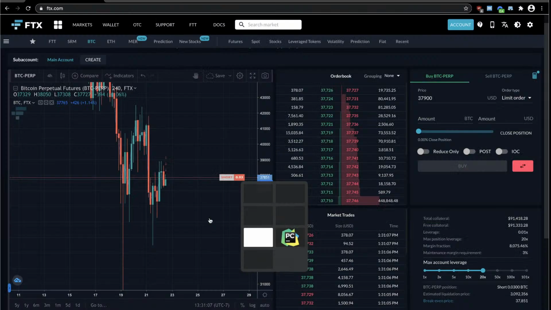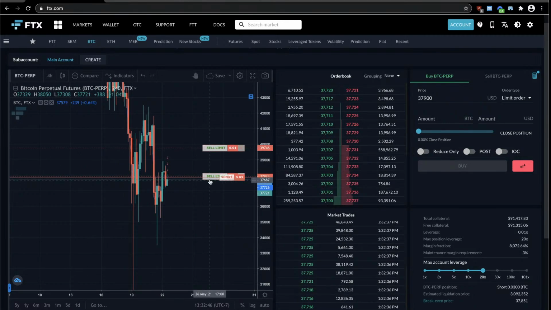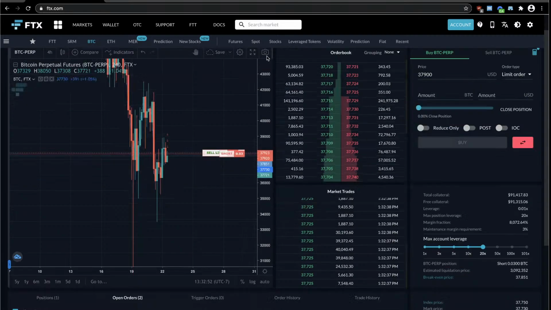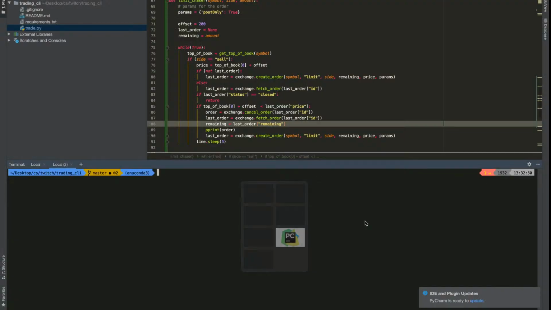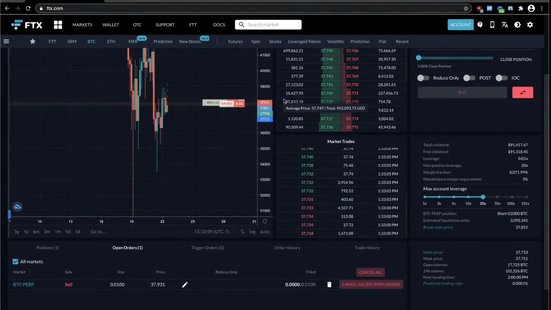Okay. In theory, that should work, right? In theory? What did I do wrong? Let's go ahead and get rid of all of these. We also probably want to make the keyboard interrupt cancel the remaining orders, but we'll figure that out later. Cool. All right, so here we have the price at 50,804. If price goes down, the order should move down, right? That's the idea.